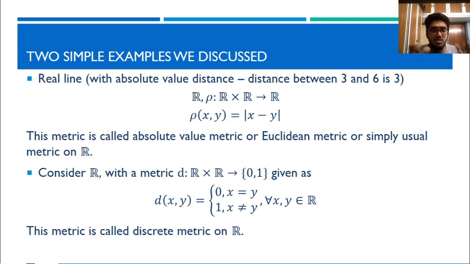So we talked about this magical metric called discrete, and we also noticed something interesting about it, that this discrete metric works on any given set. It was pointed out by Nikita.